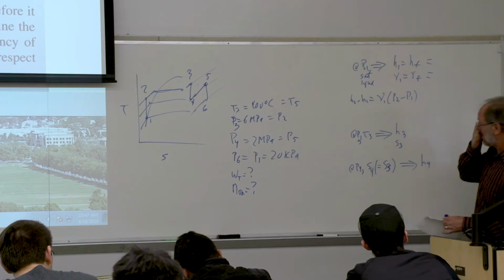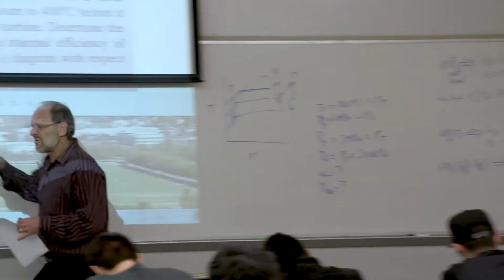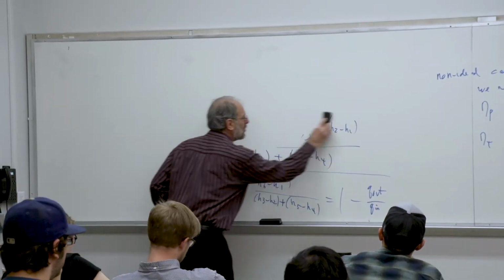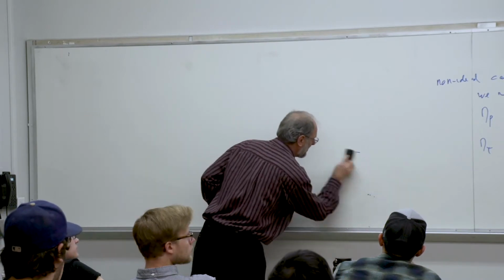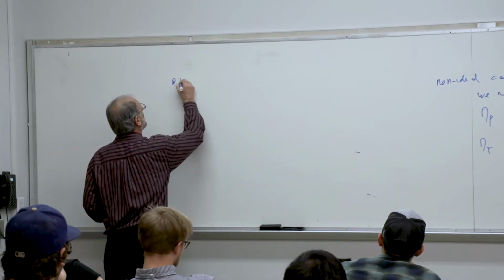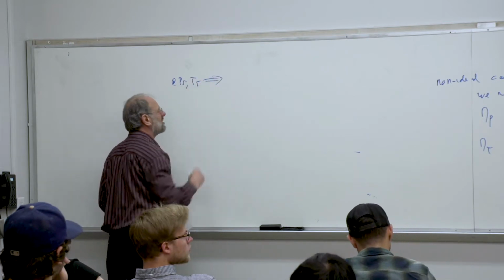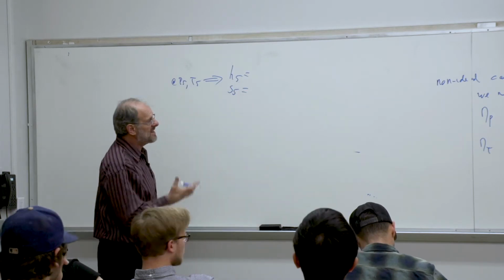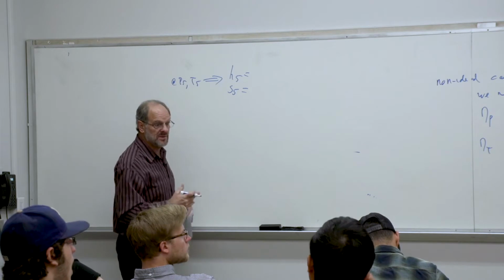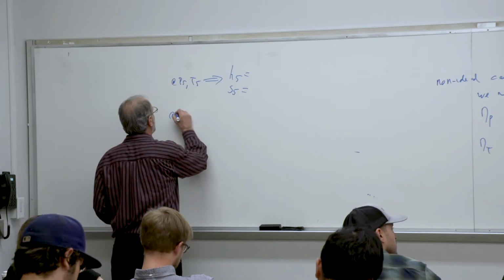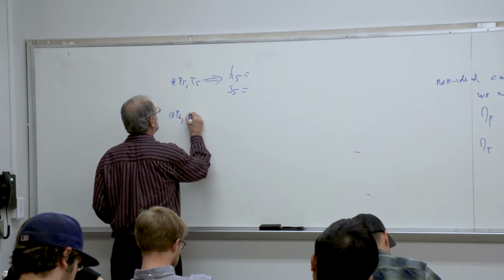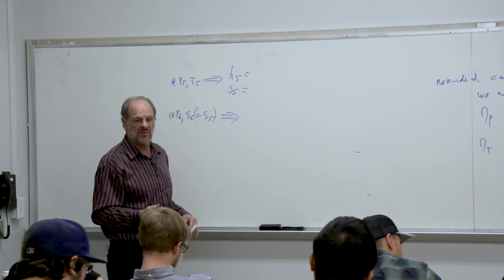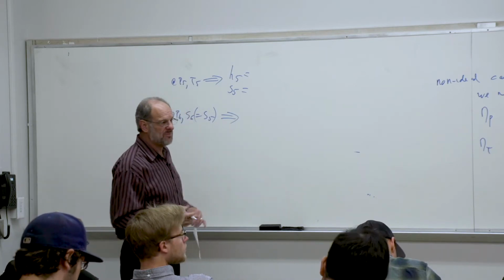Okay. We then go through the reheat process. Again, I'm just going through the methodology first, and the numbers get plugged in later. So we now are also given the conditions at point 5. So at P5 and T5, again, we go into the appropriate table, and we look up the enthalpy and entropy at 5. And then we do the same thing from 5 to 6 as we did from 3 to 4. So now at P6 and S6, which equals S5, well, again, we go into our property tables, and we should be able to find the enthalpy at point 6.